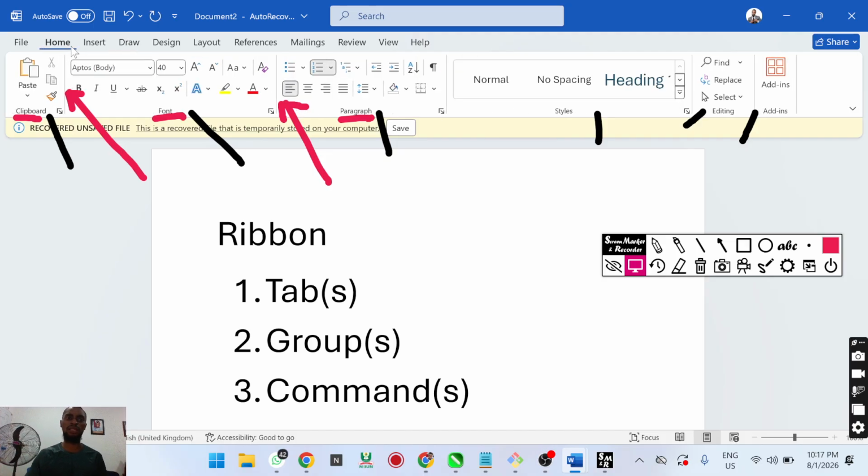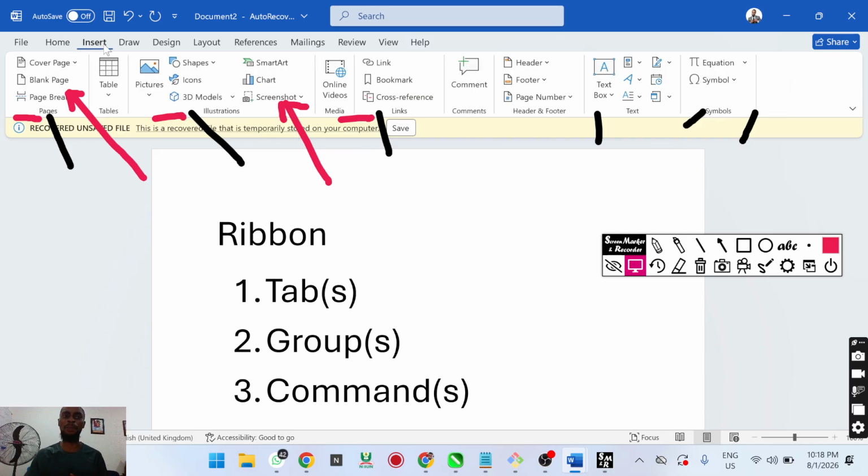Now let's stick to the home tab. Why we are starting with the home tab is simply because most of the commands you need to create a professional document are contained in the home tab. The most frequently used tabs, which you would use most of your time creating professional documents, are the home tab and the insert tab.